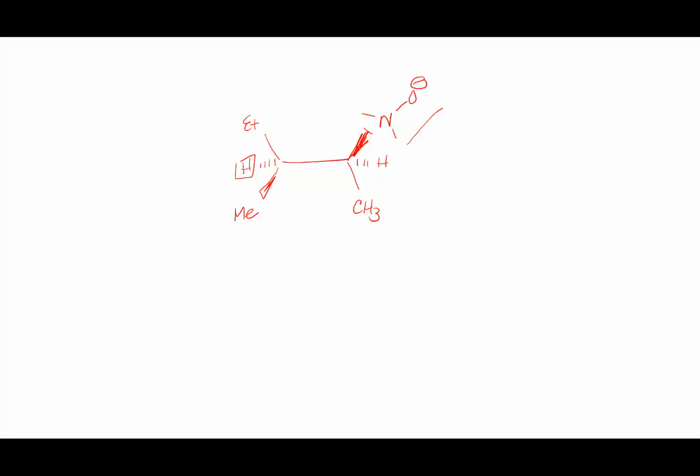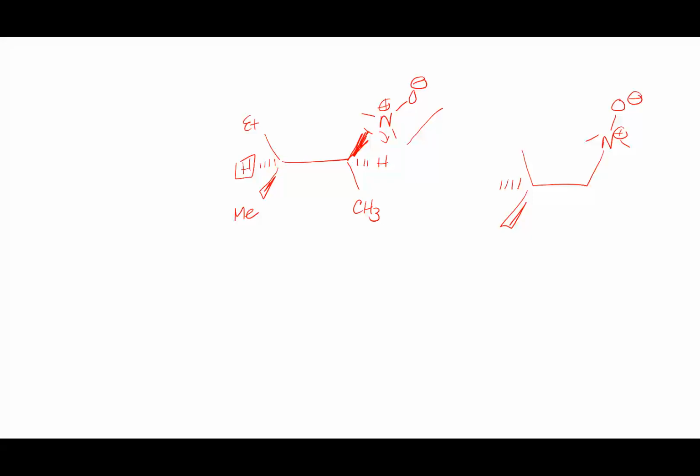What's the geometry for Cope? It's going to be periplanar. So what does that mean? That means I have to put this molecule into this kind of sawhorse geometry. So notice on the left-hand side, nothing changed. On the right-hand side, I'm now going to take that nitrogen, which is pointing towards you, and move it back so it's in the plane. So I'm just going to slide this a little bit back so that the N+ O- is now in the plane.